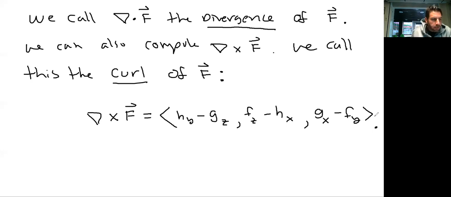One of the things that the curl does, and the reason we call it the curl, is because it helps measure and quantify rotations. So again, think fluids. Think of a particle moving through a magnetic field or an electric field. Again, there's lots of physical things you might ponder and think about how these mathematical things could help describe them.